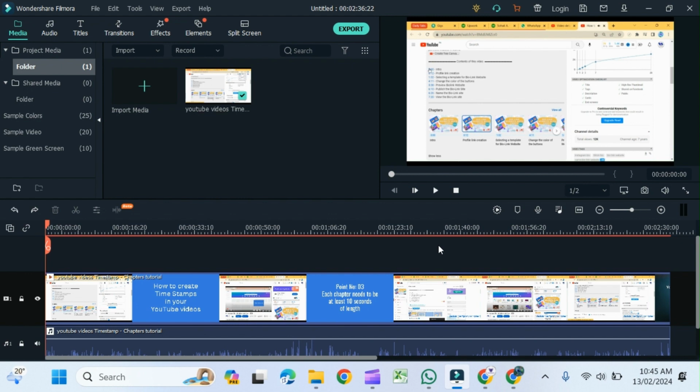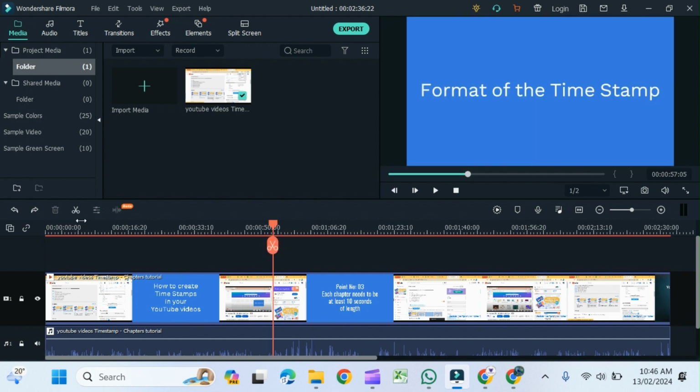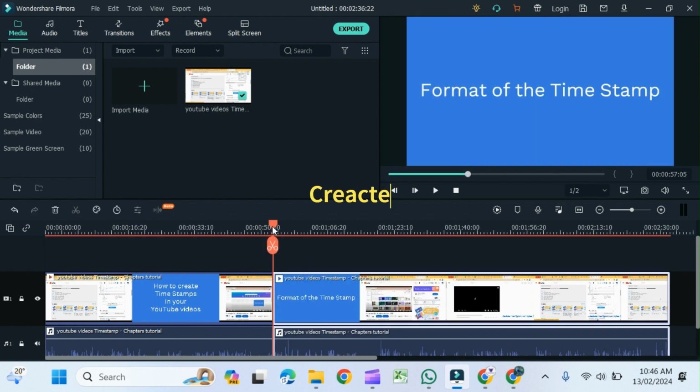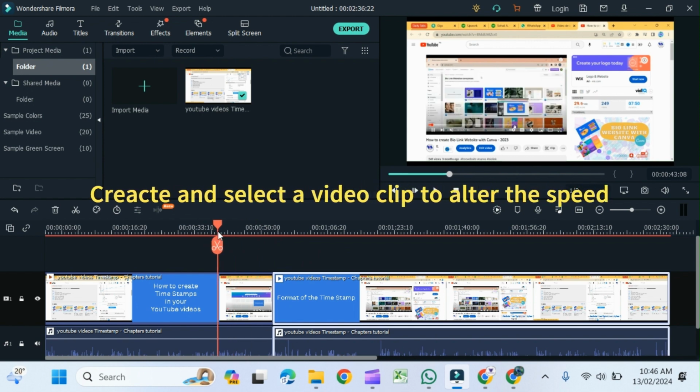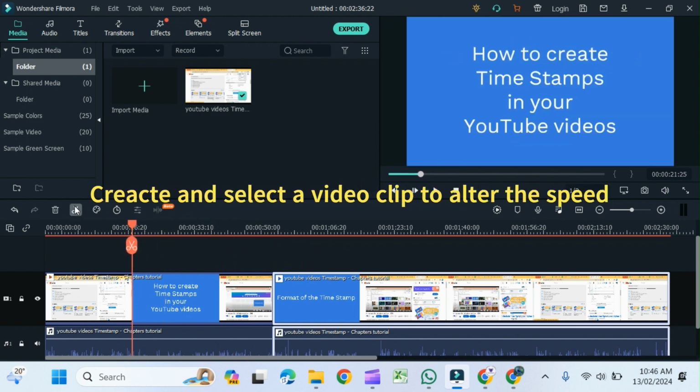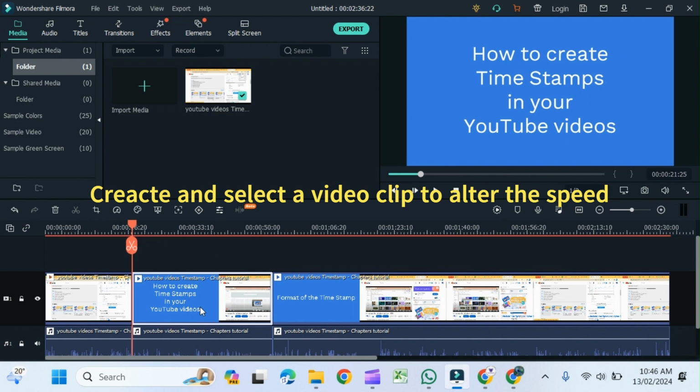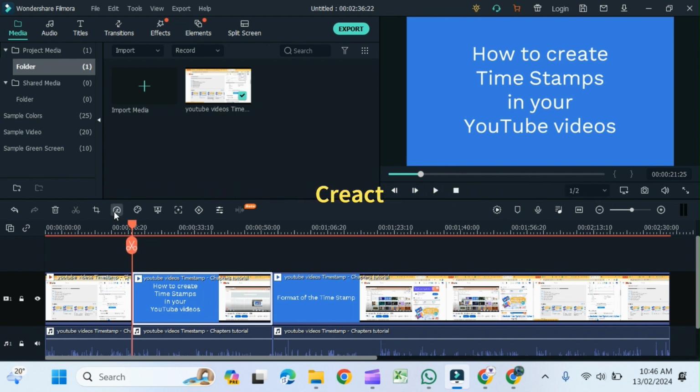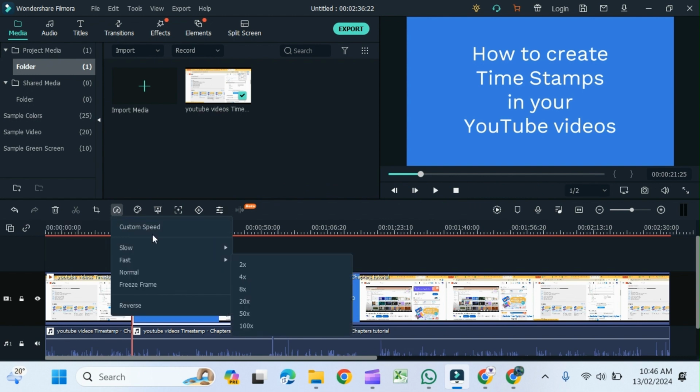I want to alter the speed of a video clip in this video. How will I do this? I will select a clip by pressing the scissor sign here. Now this is the clip of which I want to change the speed. Select this clip. There is a small icon for speed over here. Press it. I want to speed up. Go to this tab and let's say I choose fast, and I choose this.